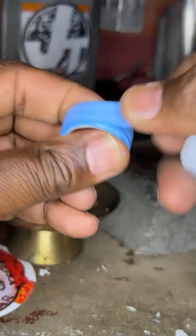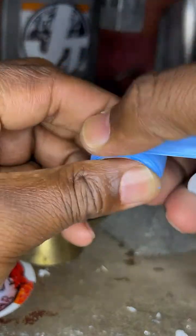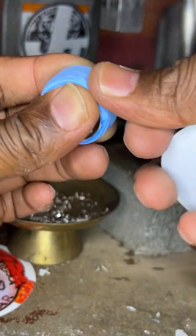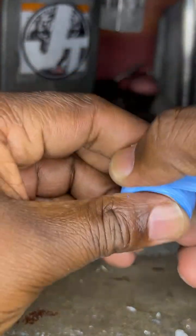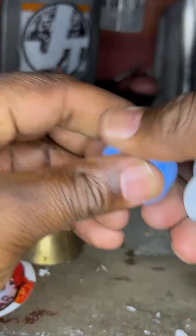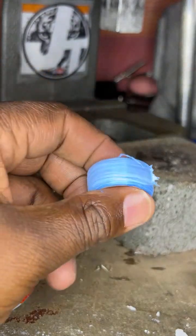All right. So I want to wrap this real good because it's real important for me to keep all of the detail. I don't want to get to this point of the coin ring and mess the detail up. It's very important to have good detail. So what you want to do is make sure that it's nice and packed. About 25 times around.